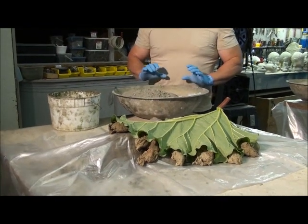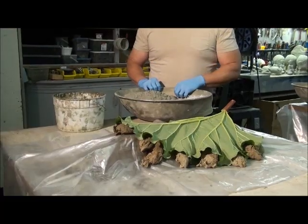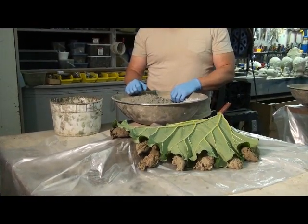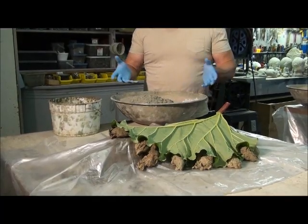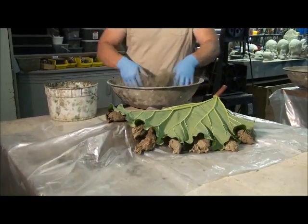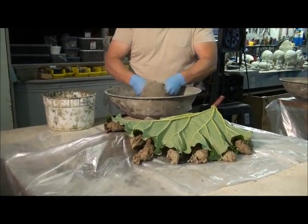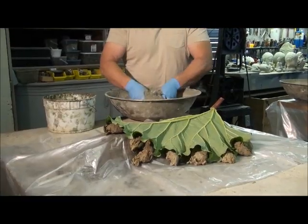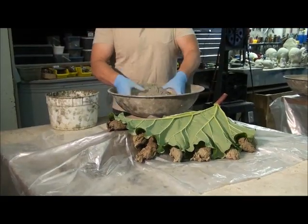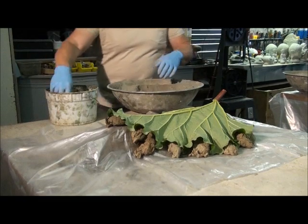So now we're ready to go ahead with our mix. You could do this in a five-gallon or 20-liter pail with a blender on your electric drill, but I find doing little batches like this by hand is just as easy. I glove up, get in, and give it a little mix — your sand and your Portland all together with your fibers. I'm not going to use any iron oxide in this one just for the sake of the demo, and we'll go ahead and start adding our water.